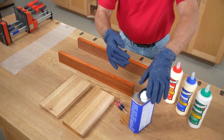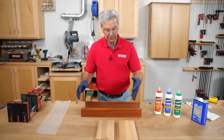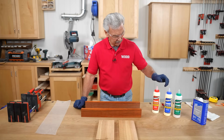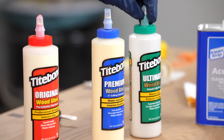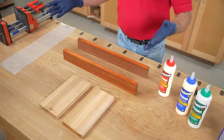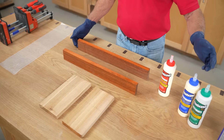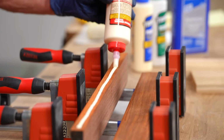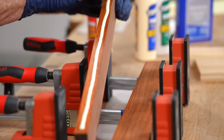Now the glue for these will depend on how that project is going to be used. In the case of cedar, that could be used indoors or outdoors. So I could use a little bit of Titebond Original if it's indoors, and either Titebond 2 or Titebond 3 if it's going to be used outdoors. On the padauk, I'm just going to guess it's going to be used indoors, so Titebond 2 or Titebond 3 is probably fine, but one would work just as well. So now the goal is, now that they've had a chance to sit for a second, to glue these up.